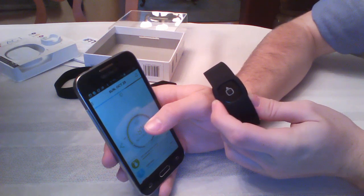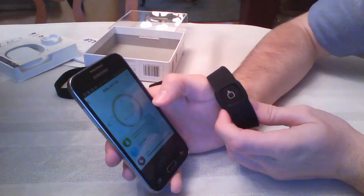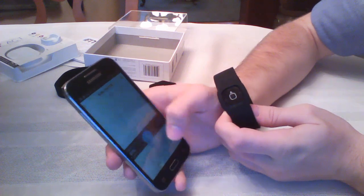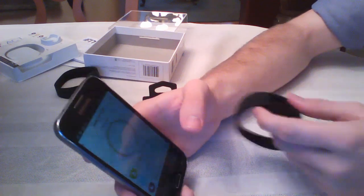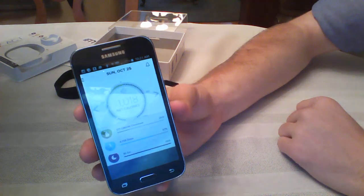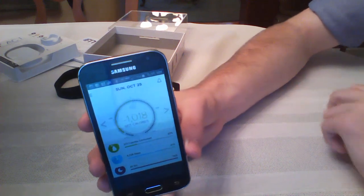And then it kind of syncs the information, and it's not automatic. It doesn't sync automatically. And as you can see, since I told you how many steps I've taken, I've taken an extra 1,000 steps since then. That's probably from walking around home and walking around outside and stuff. So there's that, and it shows you how many calories you've burned from that. So I went down, I guess, negative 200 calories since I told you guys.